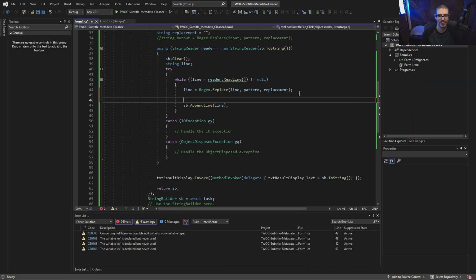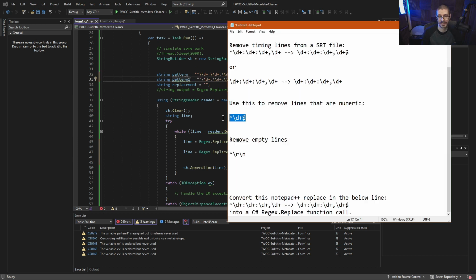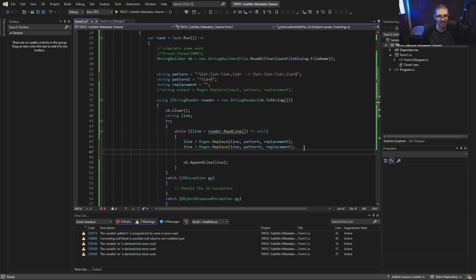Looking good. What we can potentially do is just add a few more lines here. I don't really need to have ChatGPT do this for me. One here that removes the lines that are numeric. You can ask ChatGPT to give you all this information, so you'd ask it, remove this line from that file. You know what I'm saying? There might be another faster way to do this, but I really don't care.